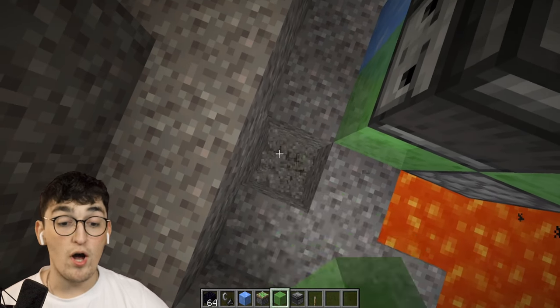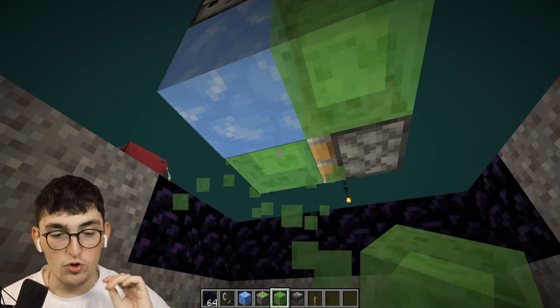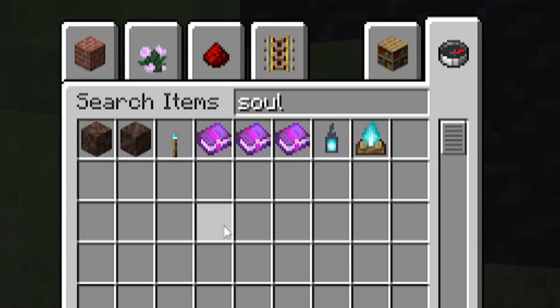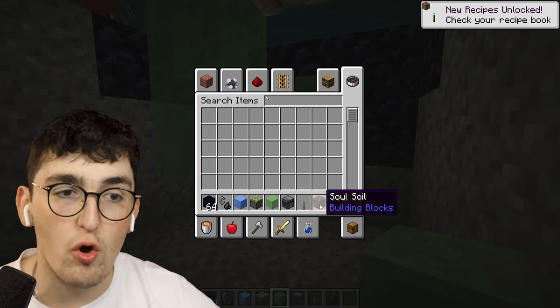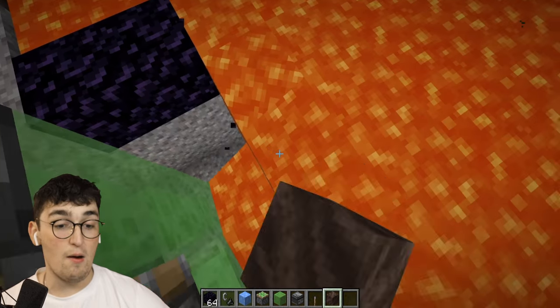I'm gonna go ahead and do out 1, 2, 3, 1, 2, 3, 1, 2, 3. All right, this looks good enough. Once you have the 3x3 built out, all you wanna do is put a slime block right here next to the piston, and then just do like a little L shape almost. And then very importantly, you want to use soul soil. Can't use soul sand, everybody, so make sure you use soul soil. And you need to place it right here. Then, once you're good to go, go ahead and just clear the path for your brand new bridging machine.